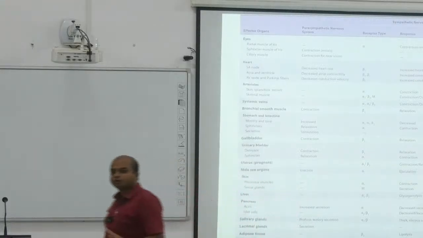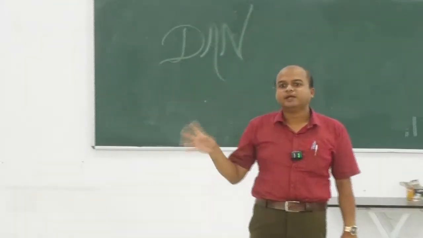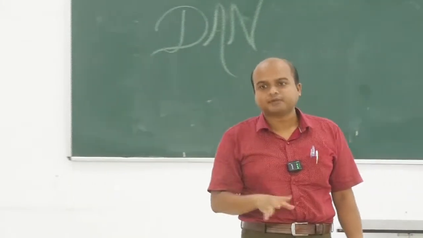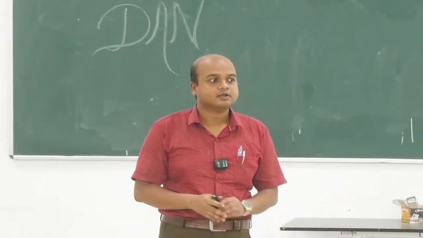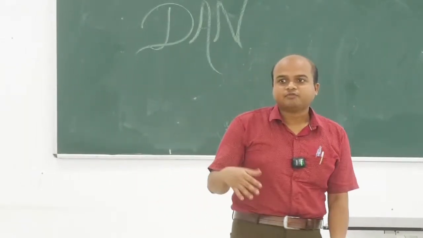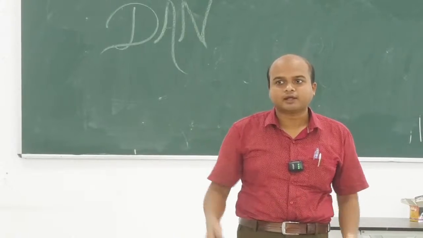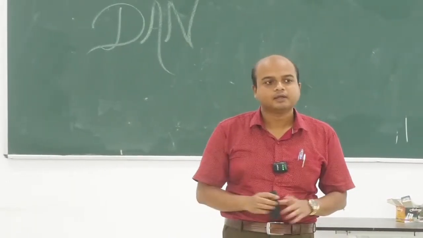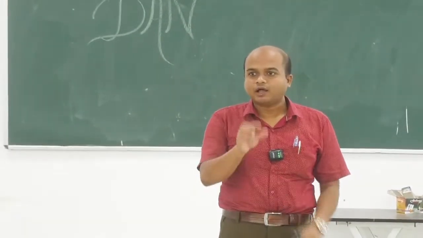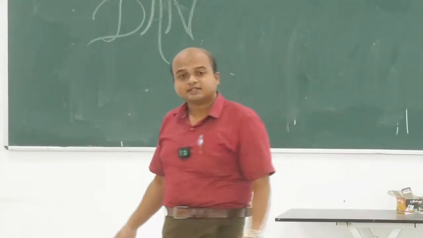Adrenergic receptors are of broadly two types, alpha and beta. Alpha and beta are again subclassified: alpha is of two subtypes, alpha 1, alpha 2. Beta is of three subtypes, beta 1, beta 2, beta 3. Till date, these types have been established. Science is an ever developing area. You can't say tomorrow another receptor can't be classified. Till now, alpha 1, alpha 2, beta 1, beta 2, beta 3 for adrenergic receptors.